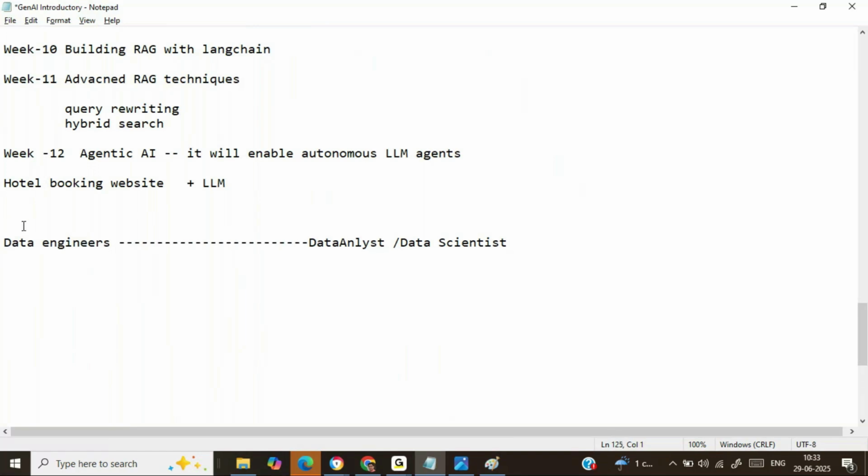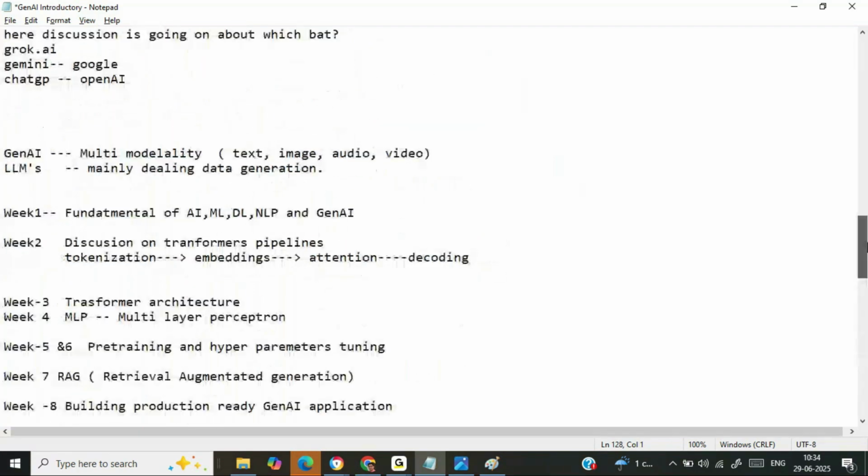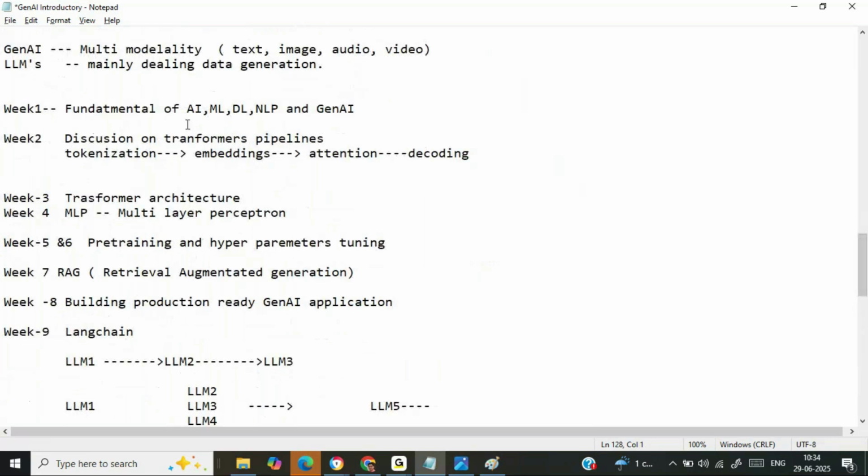It is the right time to upgrade yourself. Once we complete this particular course module, we will have the information about this flow: AI, ML, DL, NLP and Gen AI.